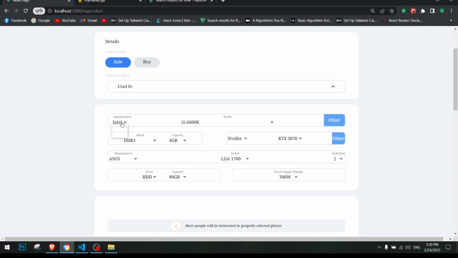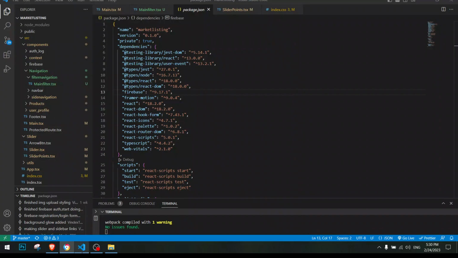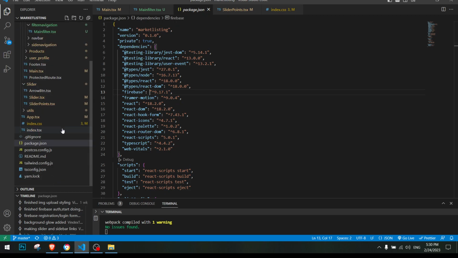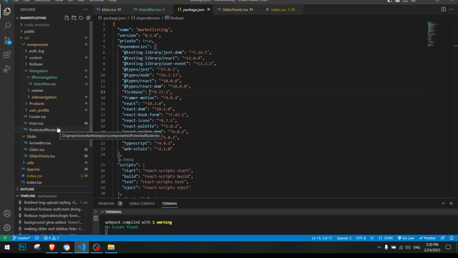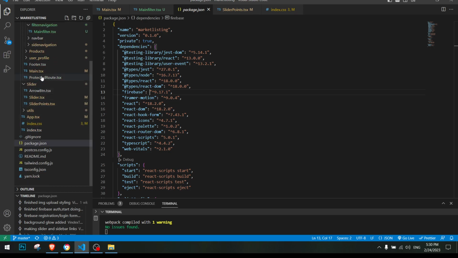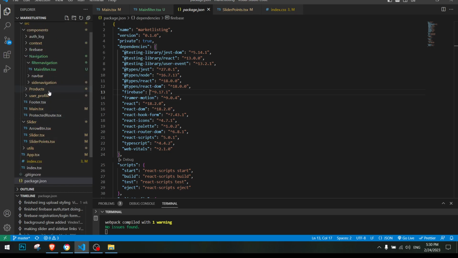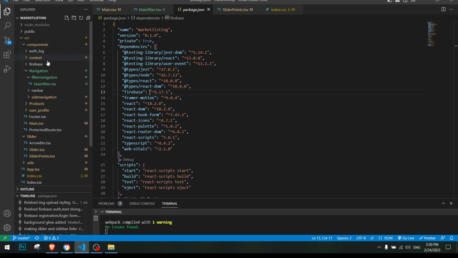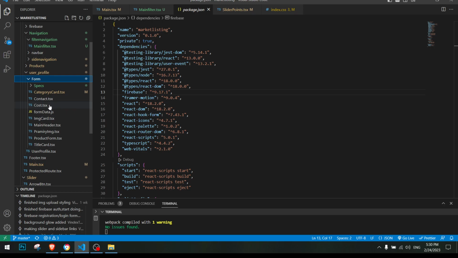Okay. Oh, this is not working. I exactly know why it's not working, because I changed the string here. Where is this? So much stuff here. Here and here and specs, and we need PC specs.